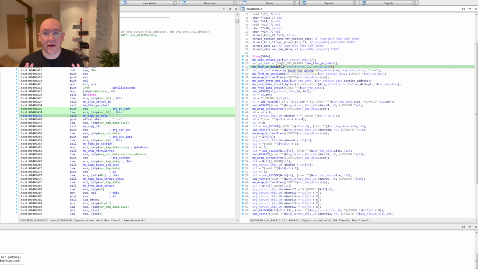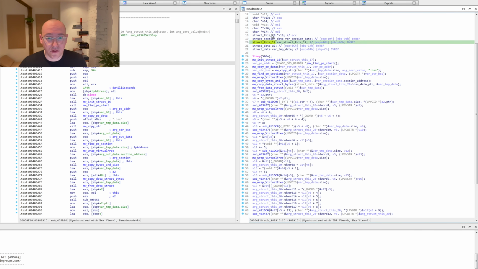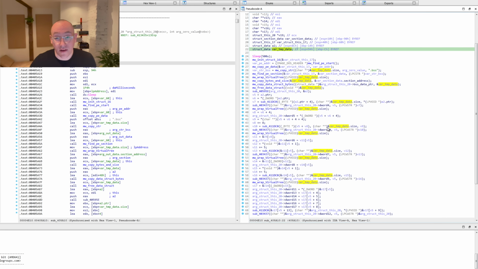All I did was add the type information just like I was showing you before, and I added labels to our structs. So this will speed up the reverse engineering process quite a bit. As you can see here, a lot of our data types now have structures assigned to them, and because of this, they are very easy to read in the IDB. We can see exactly what's going on.